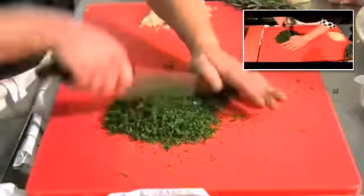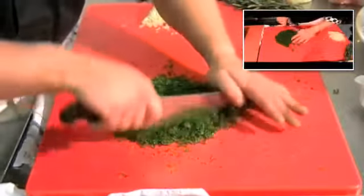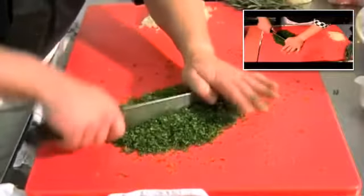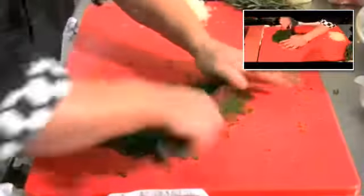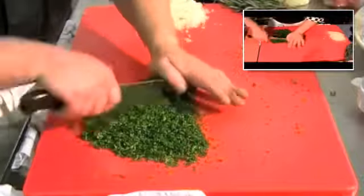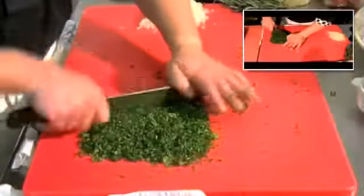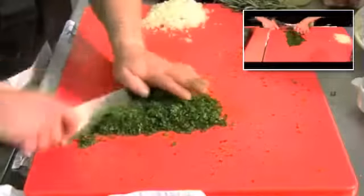You want to make sure that you do this on a chopping board, because you do not want to do this on any other surface, as all you're going to do is completely destroy the blade of your knife. So keep running the blade through like so. Now you can see that the parsley is becoming much more even in size.